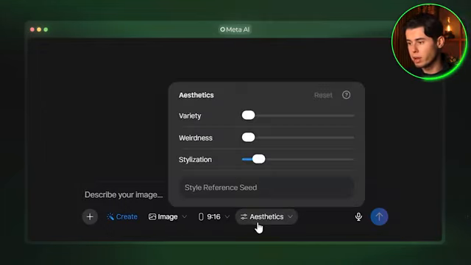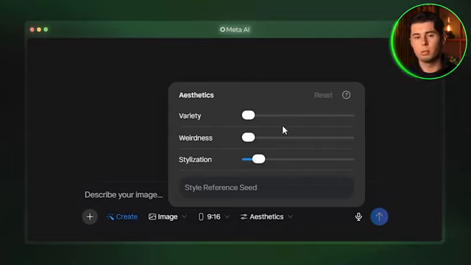This is something I'm missing in a lot of free generators, and that is the ability to actually fine-tune your images to the exact way you'd like them. The first setting is variety. It basically gives the AI a little bit of creative control to create something based on your instructions, but take a little bit of its own spin on it. Then you have weirdness, which will add elements that are just strange and unexpected. And finally, you have stylization, and this setting is the one that will solve the problem we had with the two previous generators and actually remove the 3D or drawn effect from any of our images.